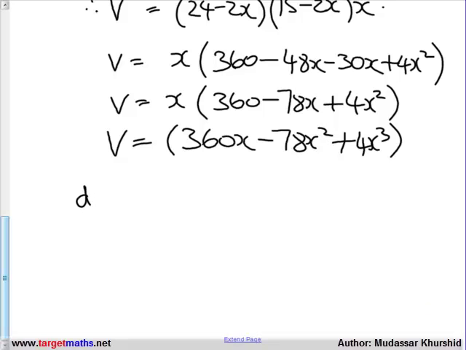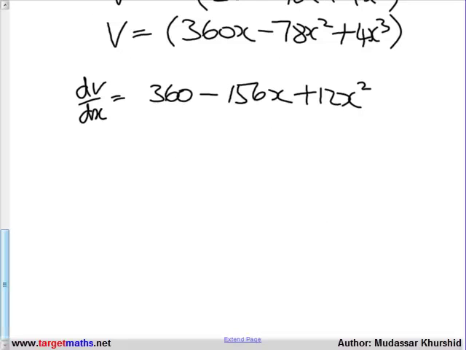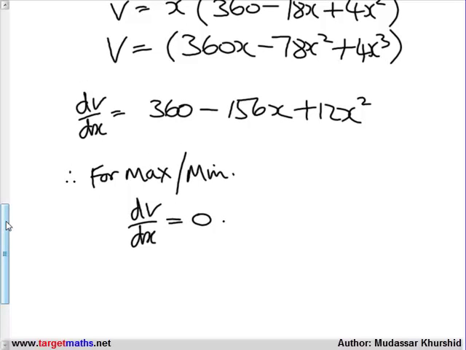We do dV by dx. Remembering the rules for differentiation, multiply by the power and take one away from the power. The first term becomes 360 minus 2 times 78, 156x, and 3 times 4 is 12x squared. Having differentiated it, you remember that for maximum and minimum, the derivative is equal to 0. Therefore, for max or min, dV by dx needs to be equal to 0.